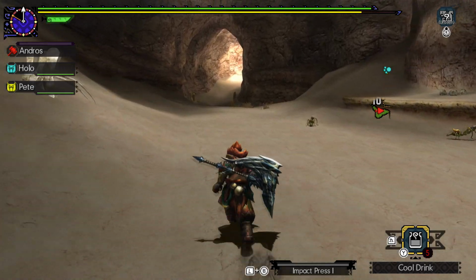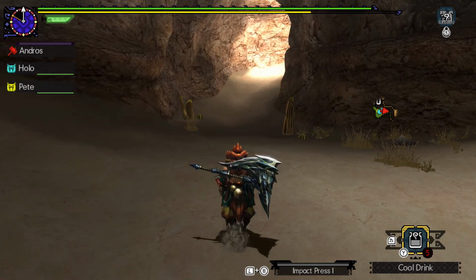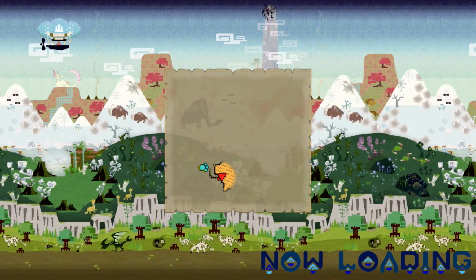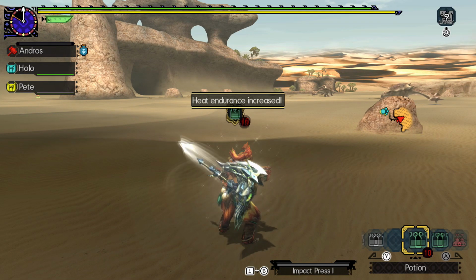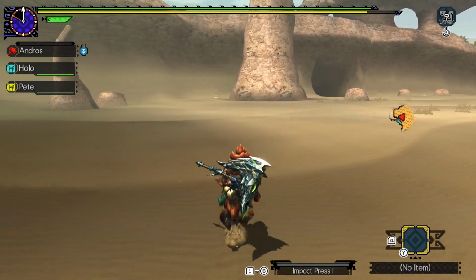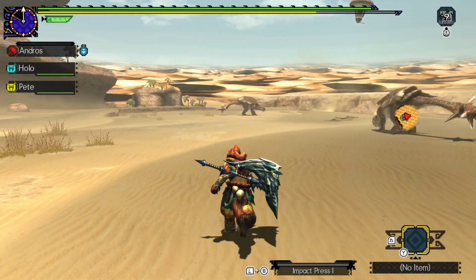I hunted every Elder Dragon, even the ones that we've seen on camera. And then at the end I switched to my separate save file, which is at G rank, and did a bit of G rank hunting. I unlocked G rank and then I hunted some G rank. That was interesting. I'm so out of step with G rank.